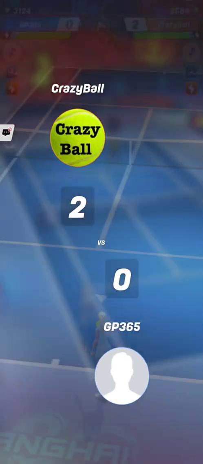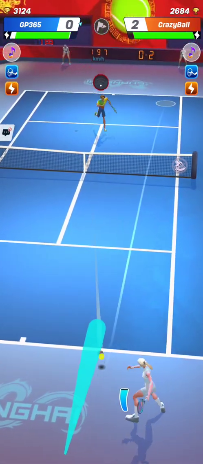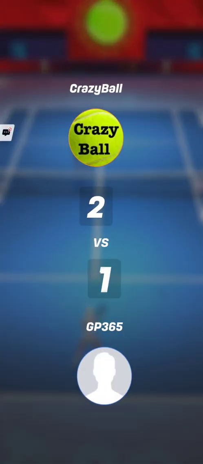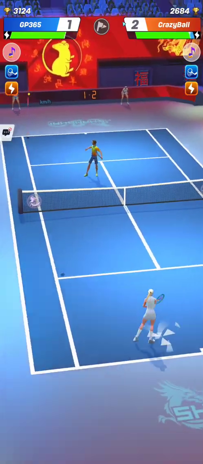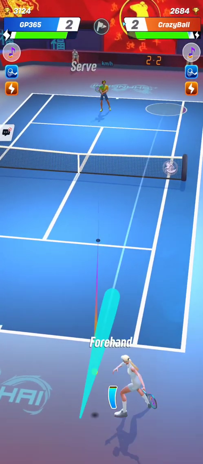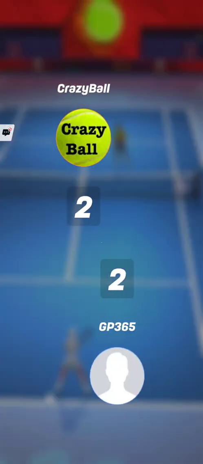While when I play with Kaito, we try to lob more often. He has a lower hand stats, weaker shots. With Victoria, we try to hit that most of the time.